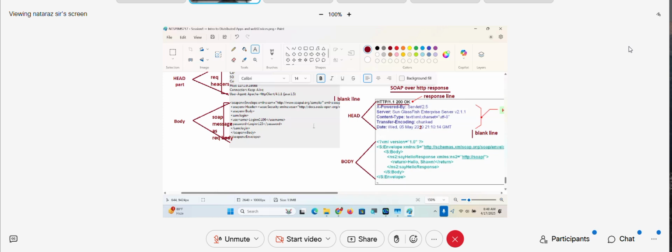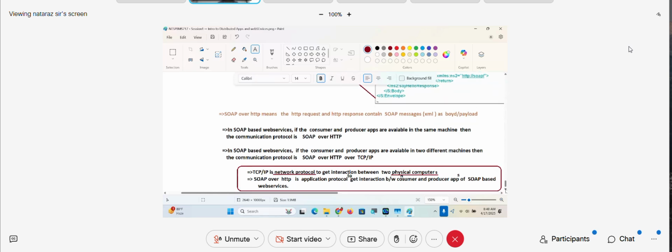SOAP over HTTP means the HTTP request and HTTP response contain SOAP messages as the body, or payload. Body is also called payload.